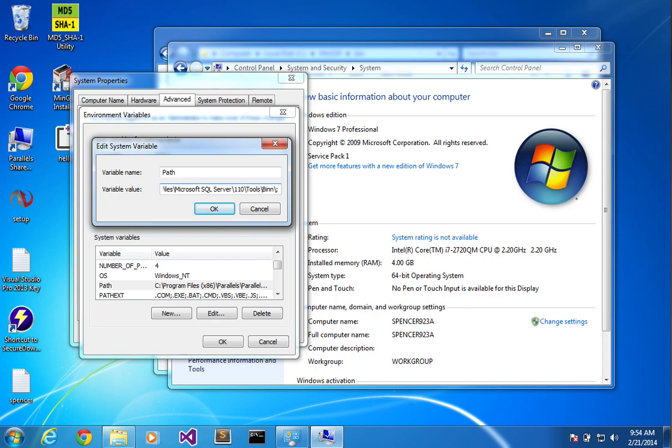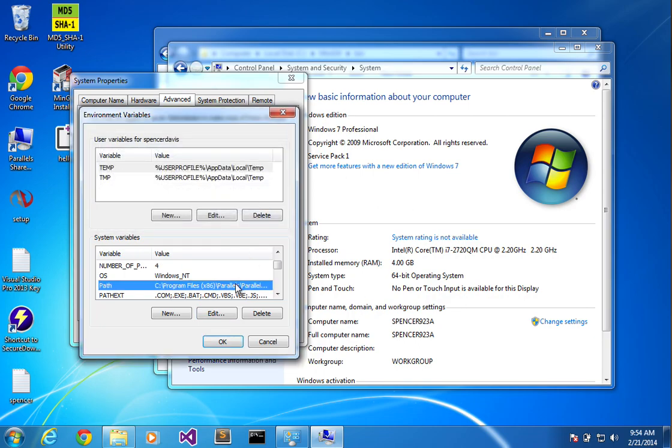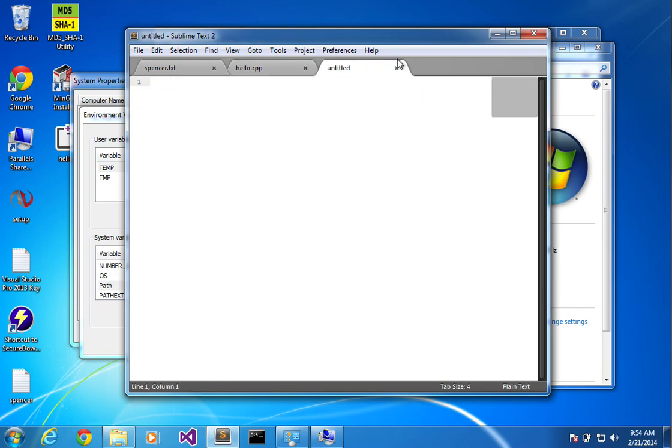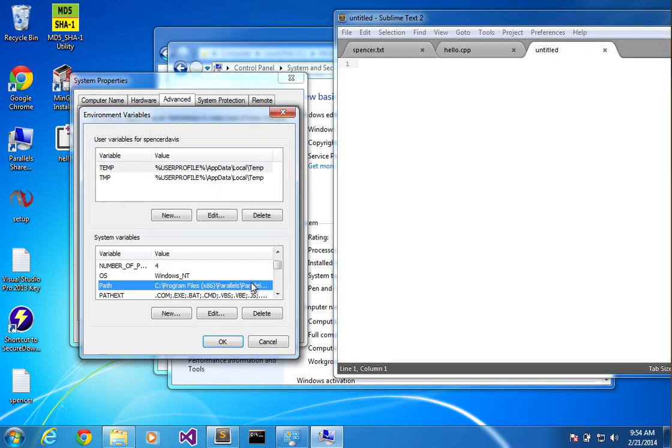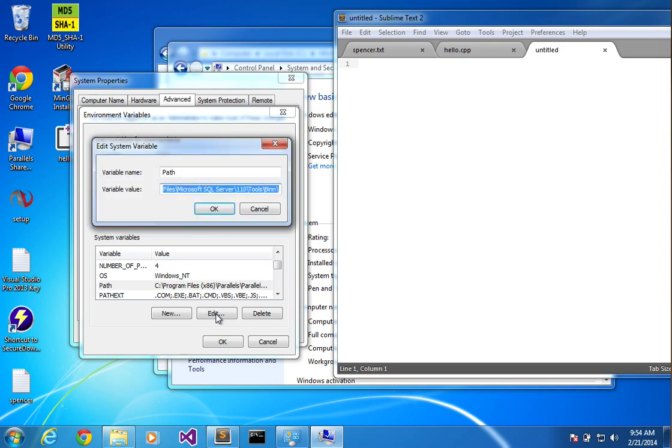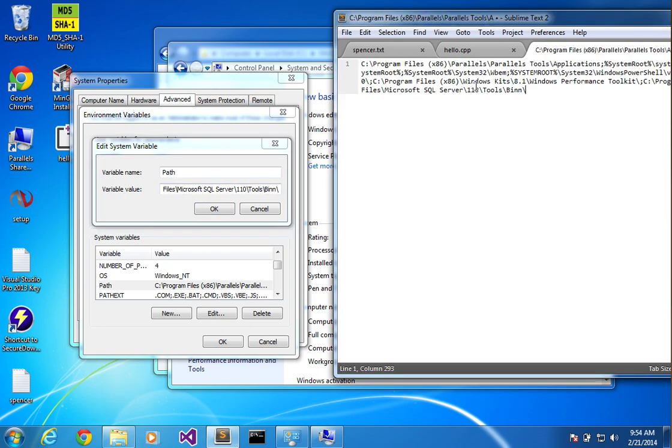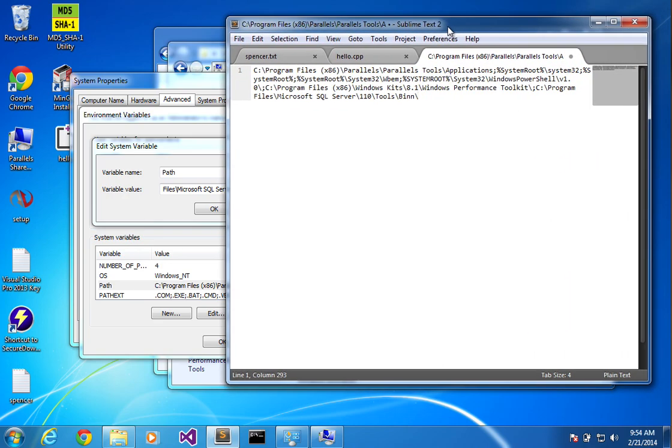I'm going to do all of this without using my mouse to hover over it and right click, because that's not as accurate, I think. So I'll walk you through it again. If you really think you're going to mess it up, you could open up your text editor, open a new file, press Edit, then Copy, Control-C, and then hover over this and press Control-V, and that's your actual system path.